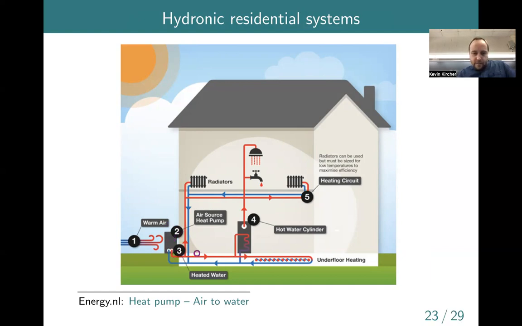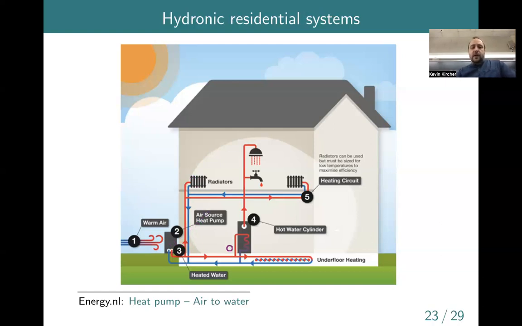And then, depending on the configuration, it would send either refrigerant or water, or potentially some sort of water and glycol mixture to keep it from freezing. But it would pump that inside. And then that would go through radiators where you'd have hot water or steam coming into the radiator and cooler water coming back after, as cooler air from inside wafts over the radiator and absorbs a bunch of energy.